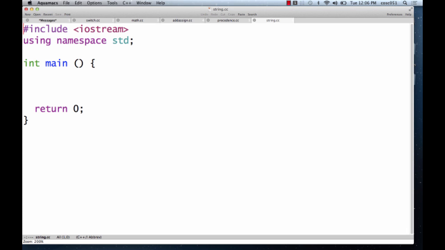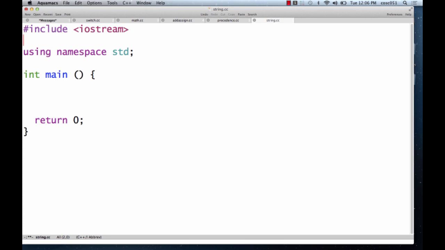Now, C++ by default does not include strings as a data type. What do you think we're going to have to do to be able to use strings? Well, add a library. Most of the additional functionality that we get is through libraries because we are lazy and we don't want to write our own. So, to use strings, pound include, anybody want to guess what this is?